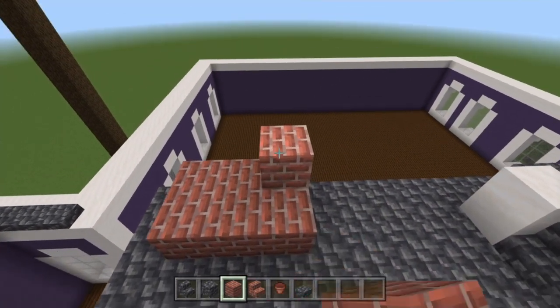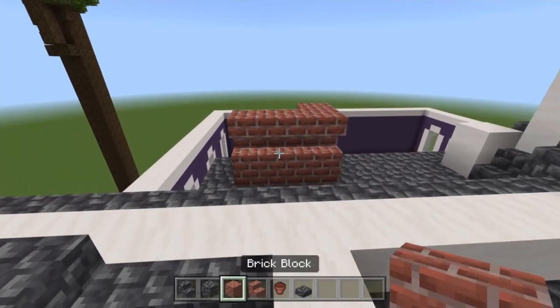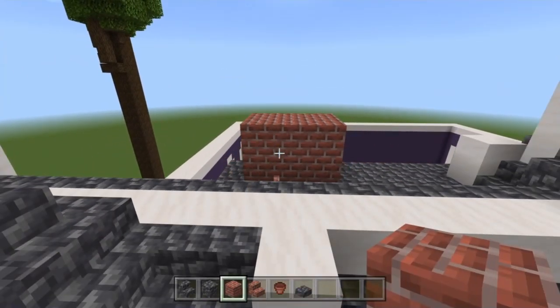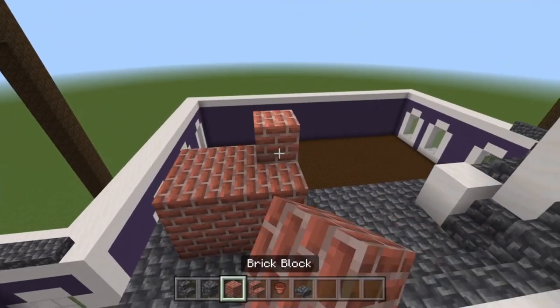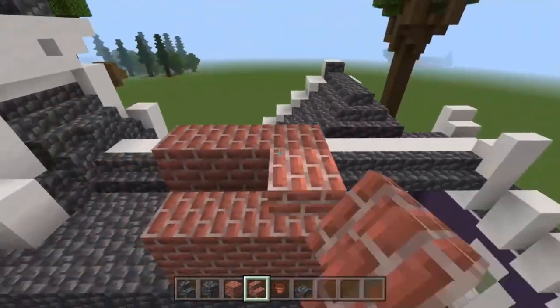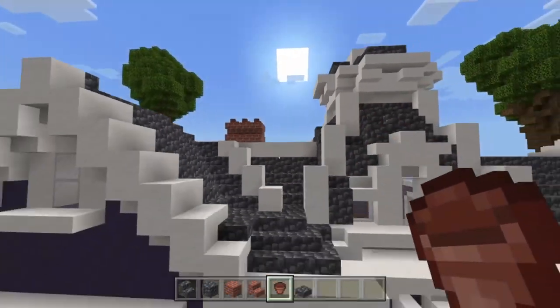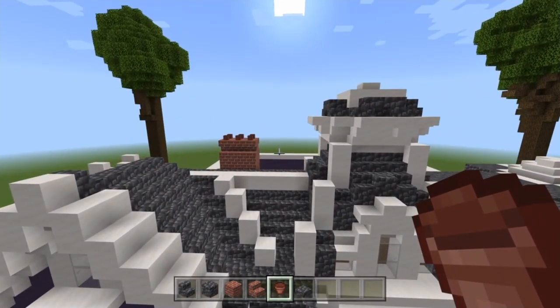We'll go ahead and stick a temporary block so you can place upside down stairs on these. Or you can do another layer of 6. I recommend doing 2 just so you can see it over the front wall of the roof. Then we'll do our temporary with our upside down stairs here. Upside down on the other side too. And then 6 flower pots on top for the chimney. That is the first chimney done. And there's only one other to do in a moment.